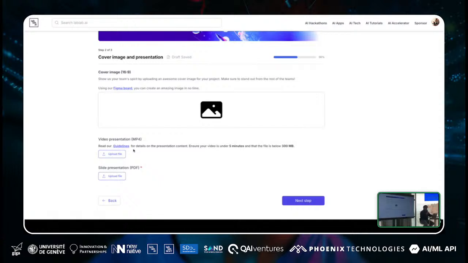Impact, of course, first, the problem that you're solving, and future plans, because again, this is a hackathon, time is very limited, but it doesn't mean that your project doesn't have a huge potential. So you need to be able to balance saying all of this within 5 minutes. Some people also like to show a little bit of their solution within the presentation.